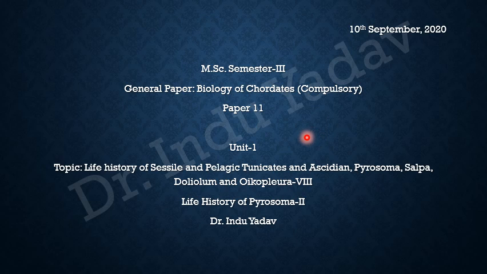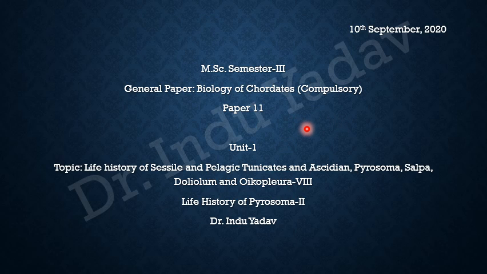Hello students, here I am to continue the life history of Pyrosoma. In the previous lecture I had told you about its structure, mainly the structure of the colony, and in the colony reside thousands of individual animals which are very small in size, and they in turn with their reproductive activity give rise to new Pyrosoma, and the colony as a result goes on increasing.